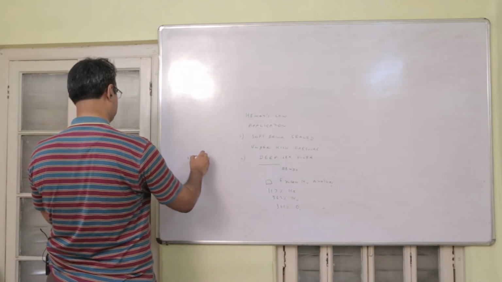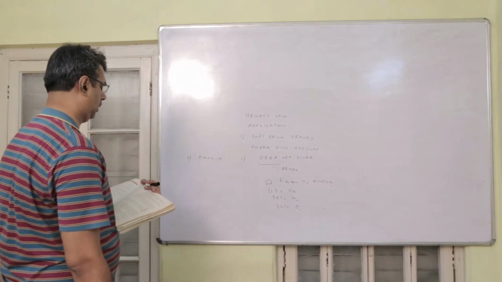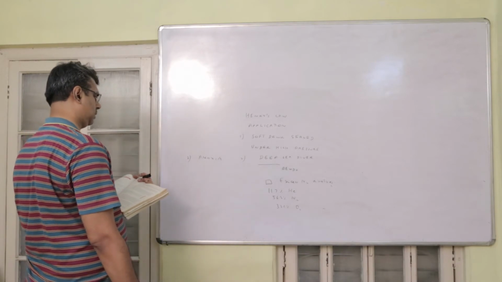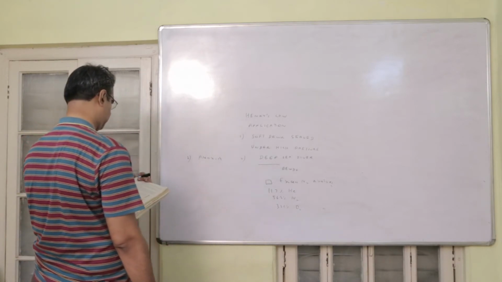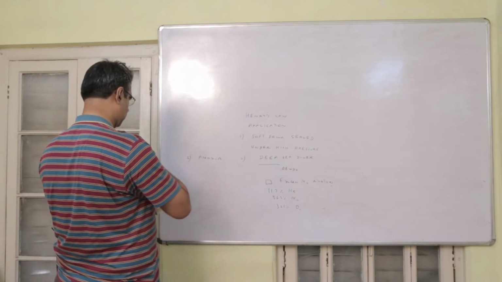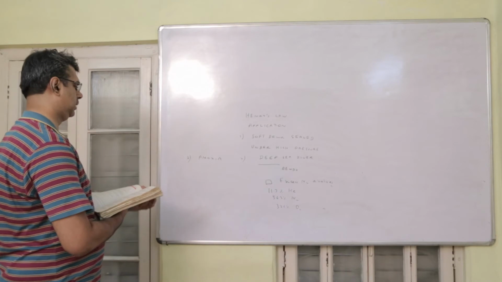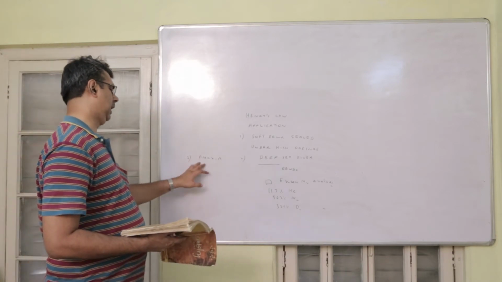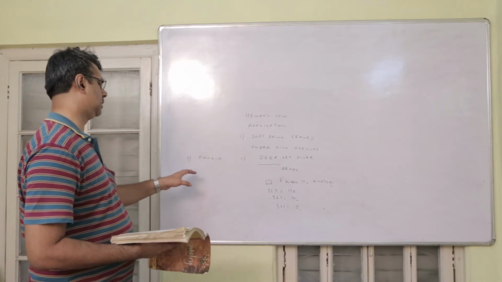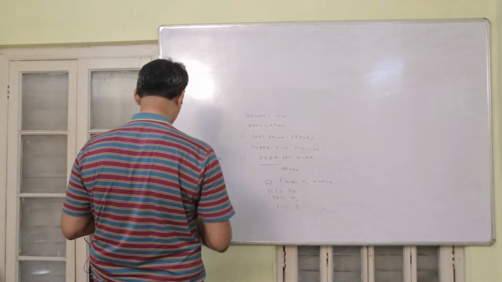Third is mountain climbers. They operate at very high altitudes where the pressure is very low. So there is less oxygen available, and therefore the solubility of oxygen in the blood is also very low, and because the concentration is low, the mountain climbers may suffer from a lack of ability to think clearly, and that is known as anoxia. This happens because the pressure is very low, and therefore the solubility of oxygen in the blood is also very low.